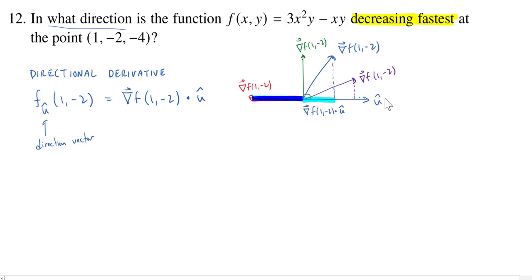And it could be a unit vector or not, that's not really even the point. We can always normalize it if we have to. So the direction where it's decreasing the fastest, or you could say of steepest descent, is negative the gradient at (1, negative 2).